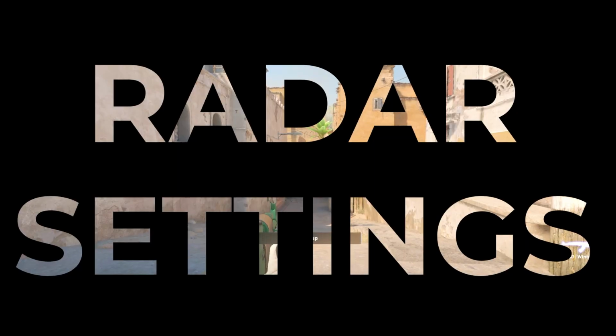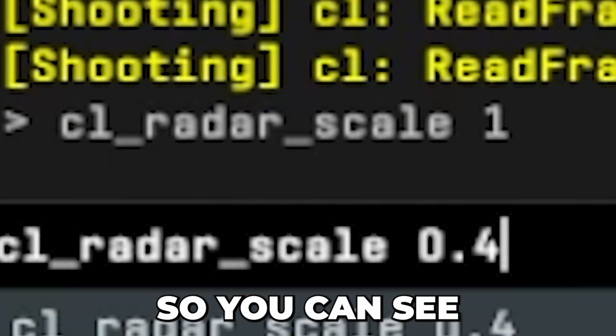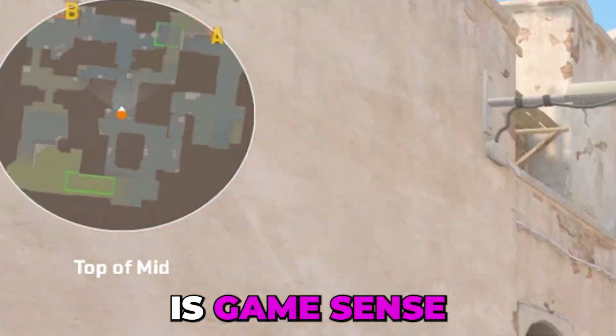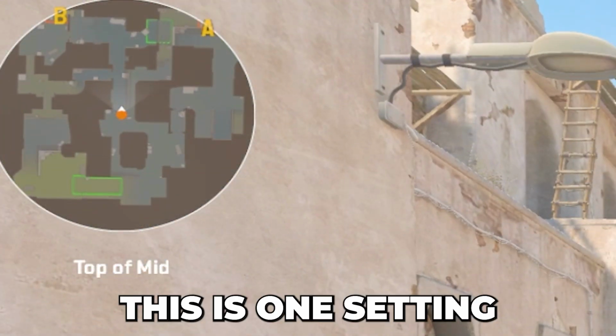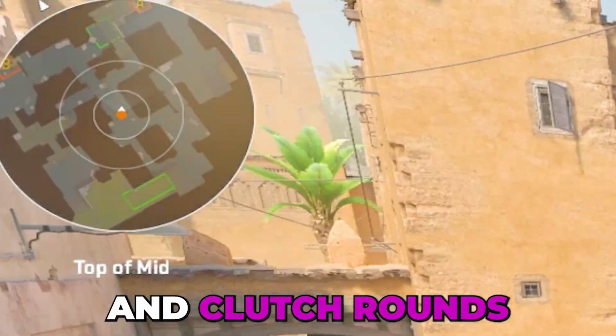Radar settings. Set cl_radar_scale so you can see at least 90% of the whole map. Map awareness is game sense. This is one setting that helps you read rotations, find gaps, and clutch rounds.